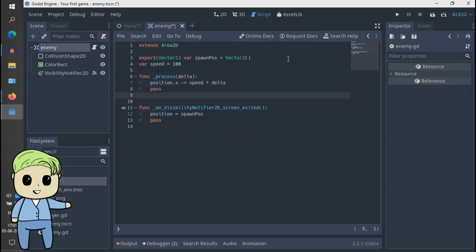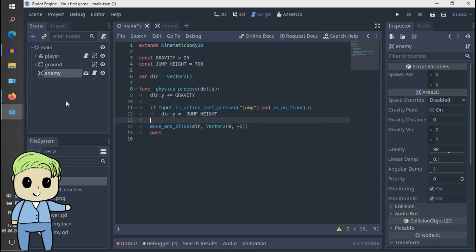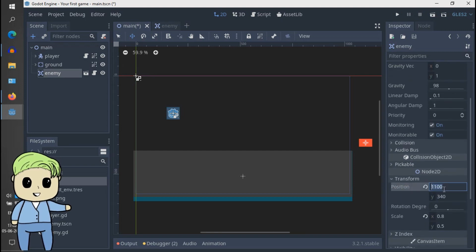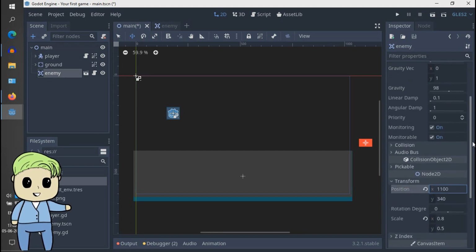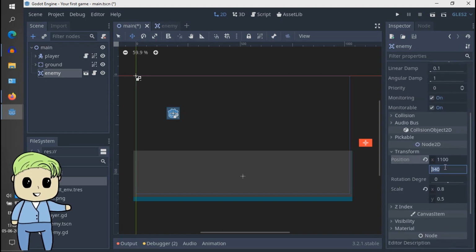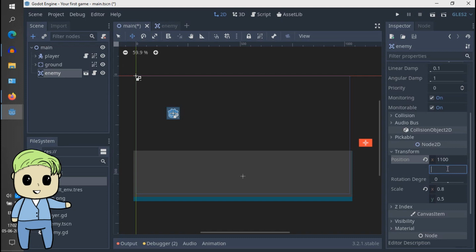Now if we save this scene and come back to main and click enemy, we have script variables which says spawn position right here. So we are going to scroll down and copy over this location into this variable. Oh no, not that.